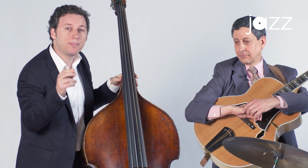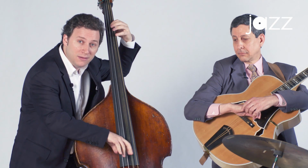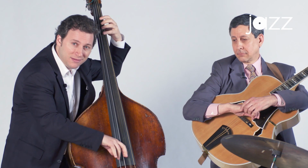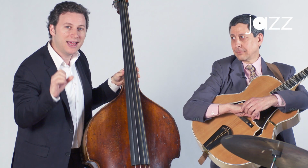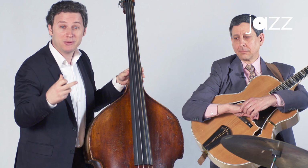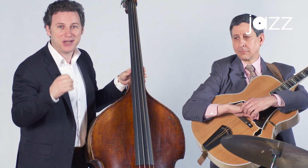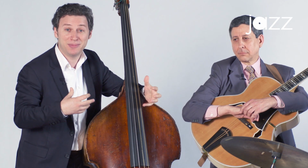Right? You need something more percussive and more strong, like this. Right? Not only is there more volume and more intensity, but it's also more percussive. It's more like a drum, and as we always talk about, big band music and jazz in general is really for dancing, so that's what we need. Every instrument has to be a bit like a drum.